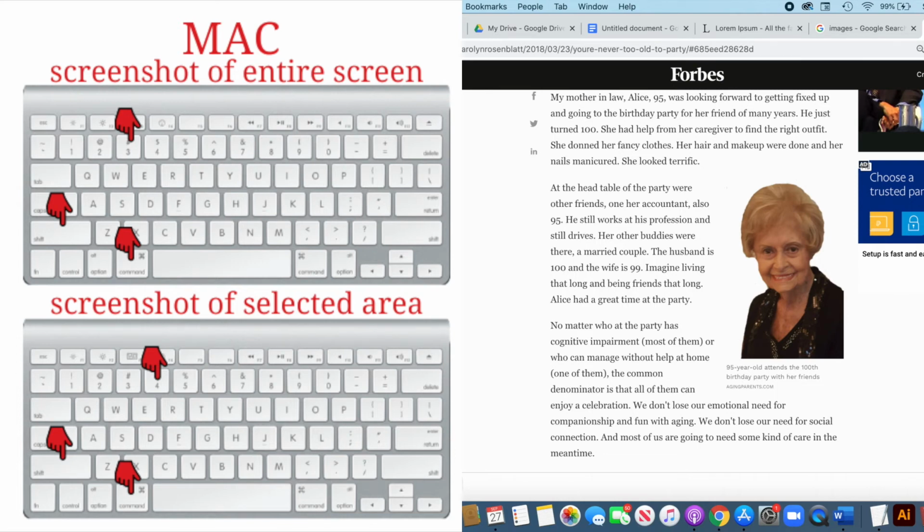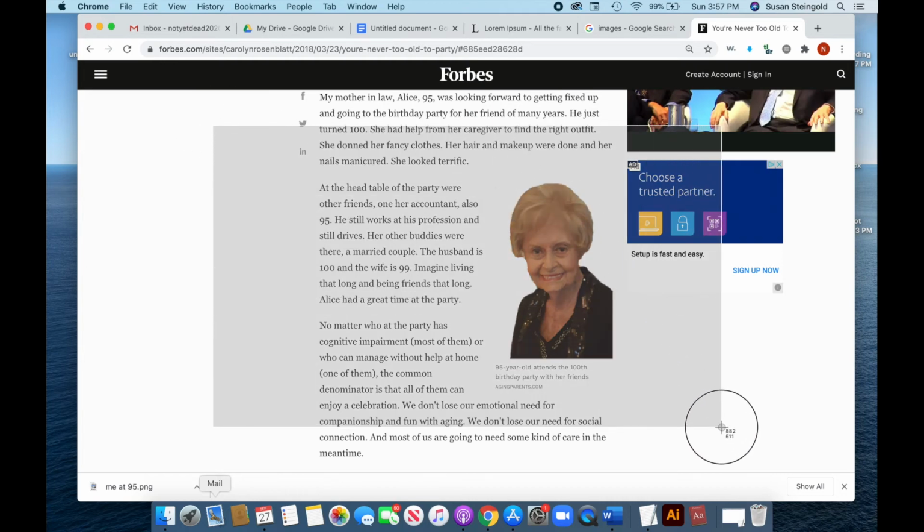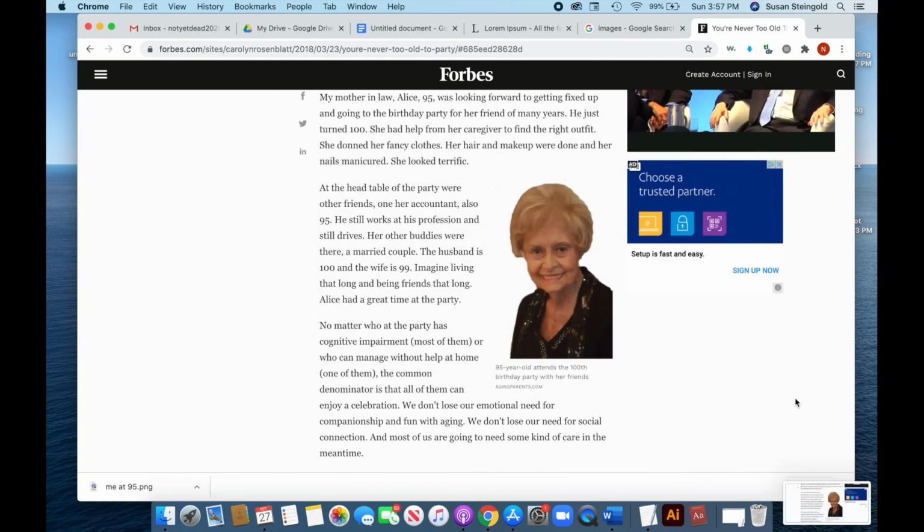Okay, in that case, I am going to Shift, Command, and 4. When I do that, I will get this little, I don't know, crosshairs, I guess, and I can click and drag that to the sections that I want to copy. I already forgot that I said I was going to just do that ad on the right. Anyway, let's say I do want to do that.